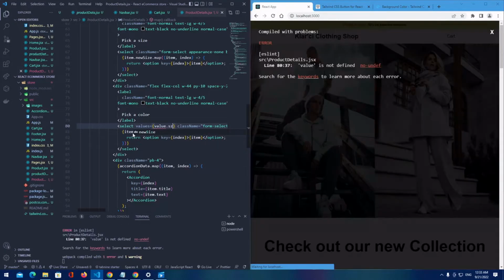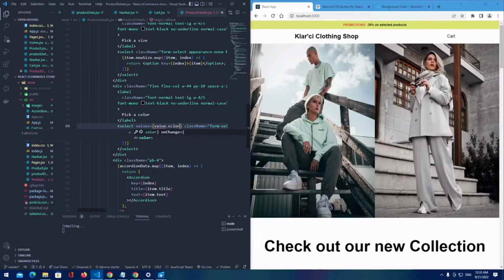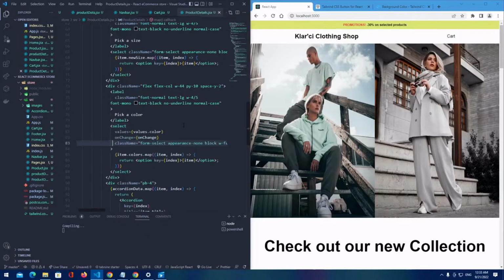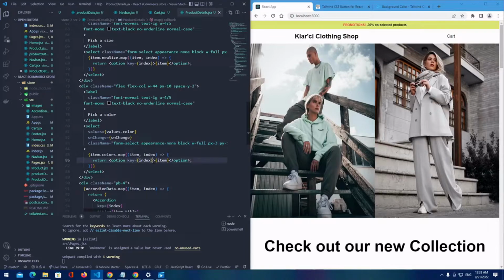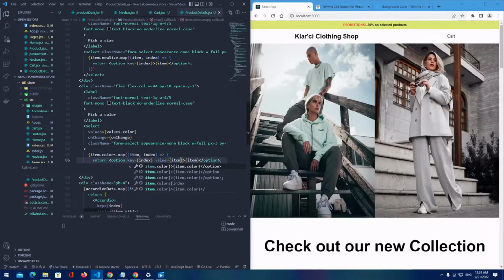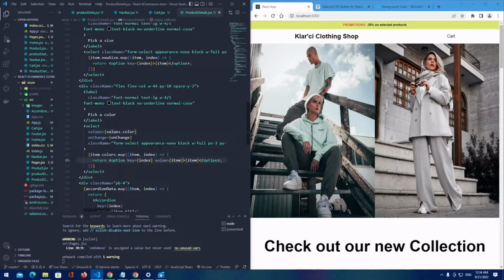So this is for the size, this is for colors. Okay, let's provide color, like values.color, and onChange function, it's gonna be onChange, and in the option here we're gonna be picking values, it's gonna be item. So this is our default value, and this is the value that we're gonna be selecting.